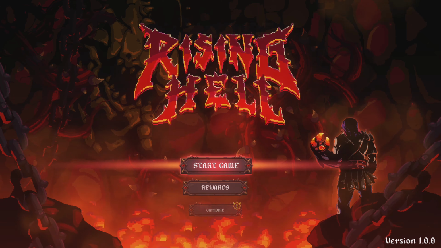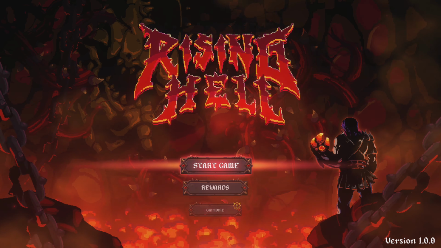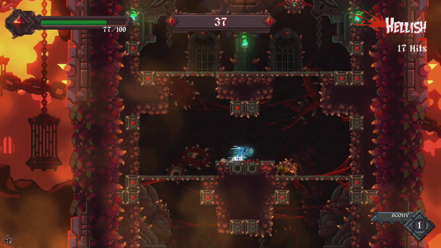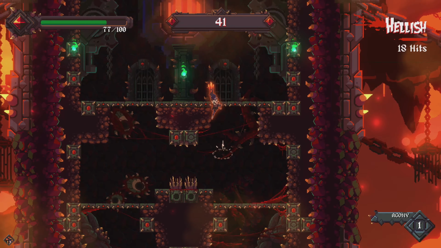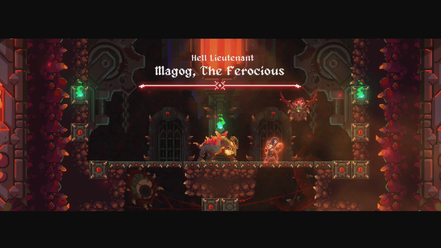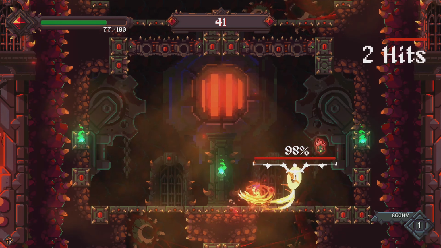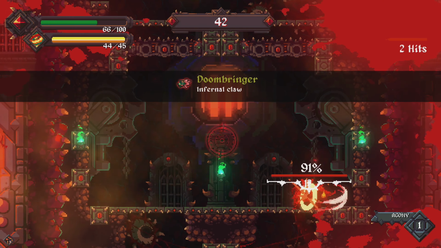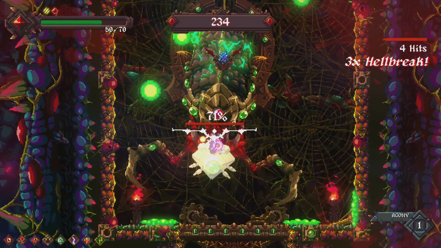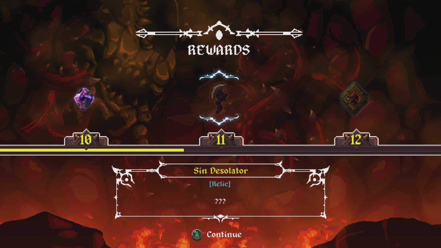Today we're taking a look at a new roguelite, Rising Hell. This was originally in early access on Steam for quite some time, but now it is officially out on Xbox, PlayStation, Switch, and of course Steam. In this game, you'll be slashing and slaughtering your way continuously upward, progressing through waves of demons, relic shops, treacherous traps, sacrificial bodies, and challenging bosses, with each gameplay slowly chipping away at a mostly linear progression system.